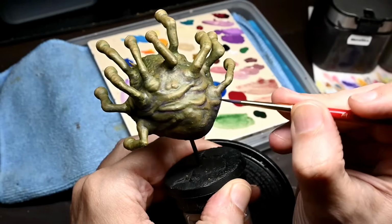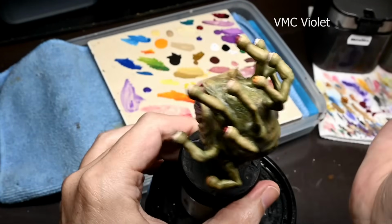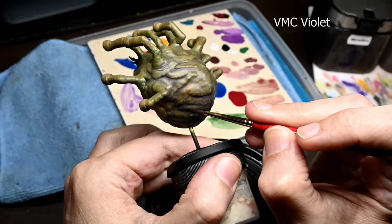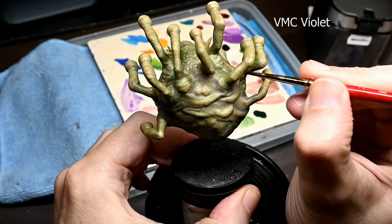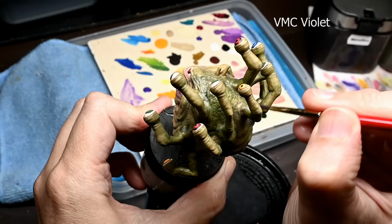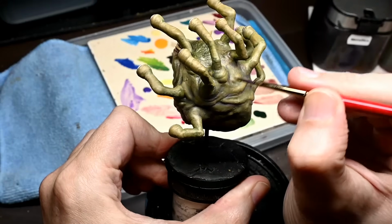And then for the green areas, the only glaze I'm adding there is violet in the recesses. That first violet wash I put on did a lot, added some colors here and there, but in the deeper recesses, in some areas, I wanted it a little bit stronger. So again, rather than applying two washes over the whole thing, we just tweak the colors at the end and emphasize that violet wherever I want.